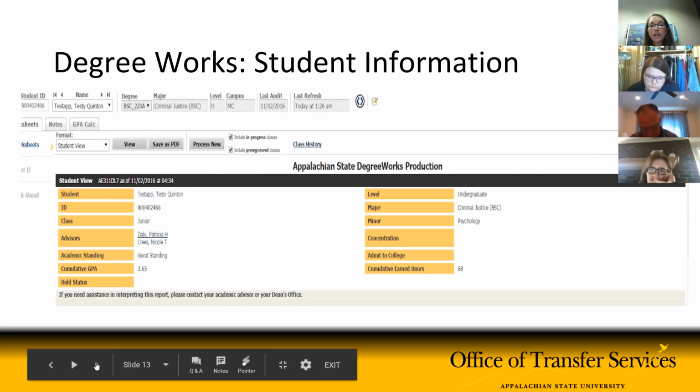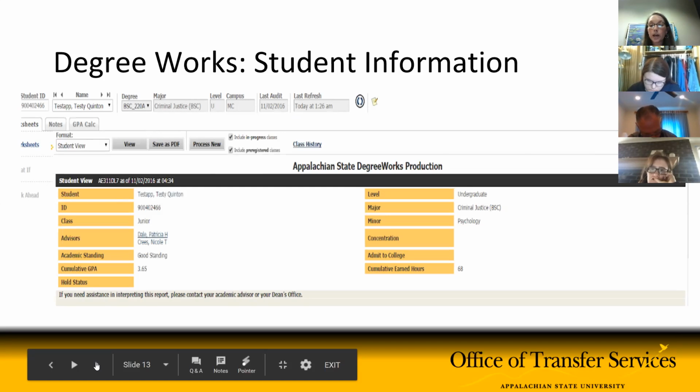The next thing to consider is the class history tab. That's going to give you just a general overview of your credit evaluation. Going down a little bit farther, you may see your student name, your ID, your class. Now this may not be exactly up to date because again, if you're completing coursework for an AA degree, you may be looking at being a sophomore with 45 hours right now, working toward becoming a junior with 60 hours. As of right now, you probably do not have an advisor listed because your advisor has not been set, but at orientation, you will have an advisor, so do not fear there.